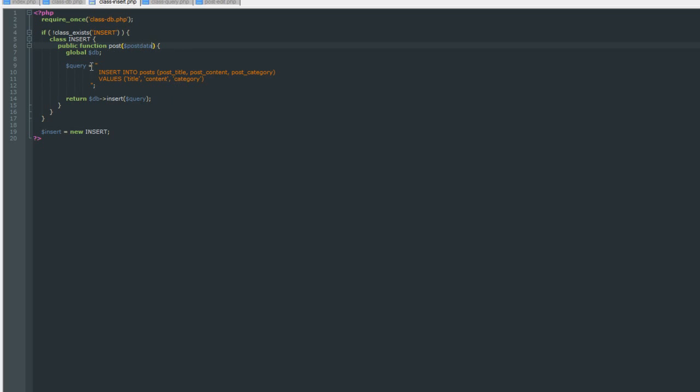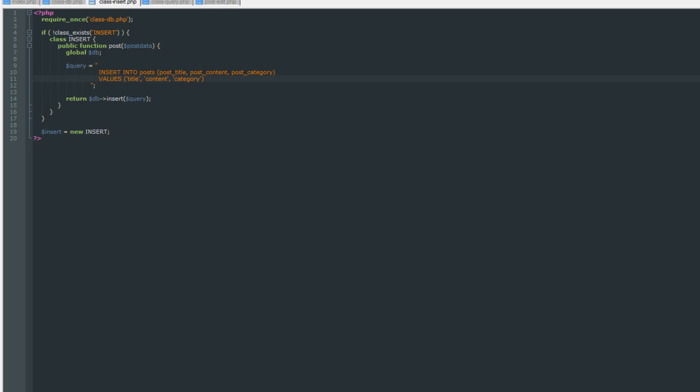We have our global database, and now we can use specific values here. We still want to insert into post title, post content, and post category, but we want to insert our custom data.